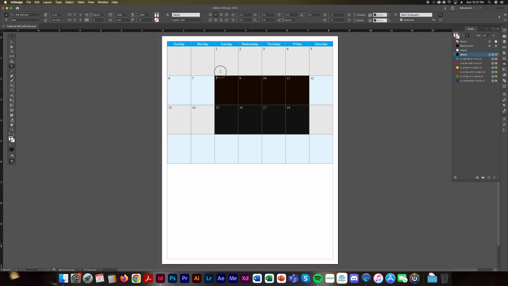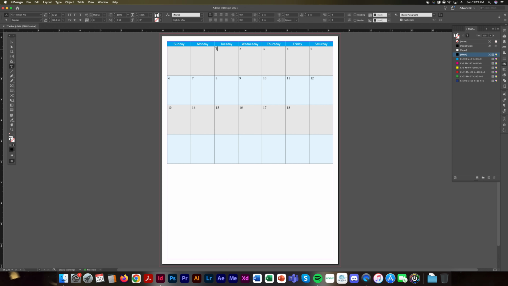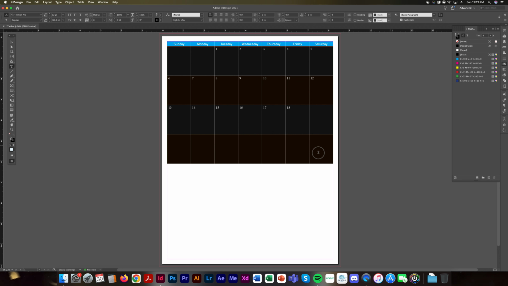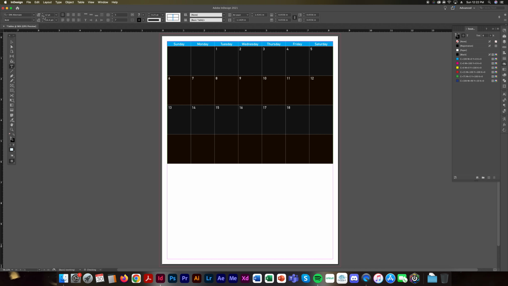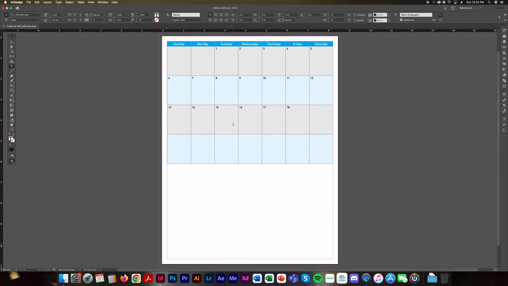I know that's not all the days in the calendar, it's usually 30 or 31, but you can highlight it all and then change the text to DIN, which is the same one that I used for the top. So let's go to DIN. And you can change the size of the font too. So I'm going to change it to 10. Same thing over here, you can go to the character panel and change the font size. And yeah, that's pretty much it for tables.